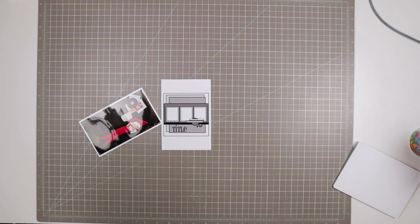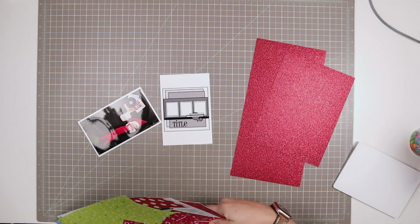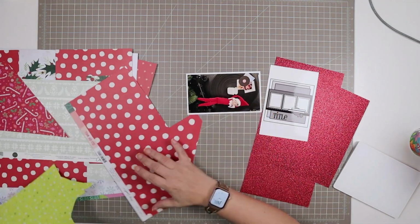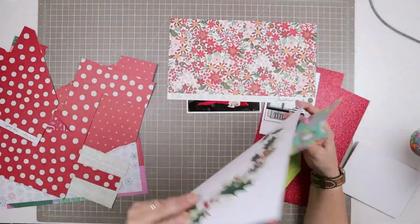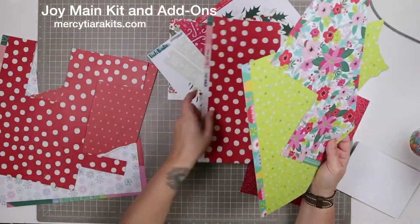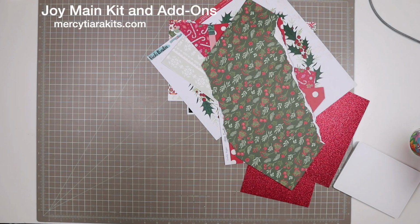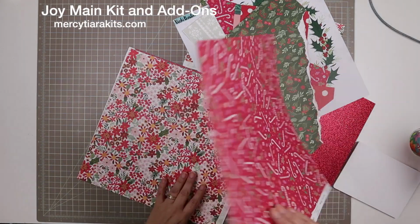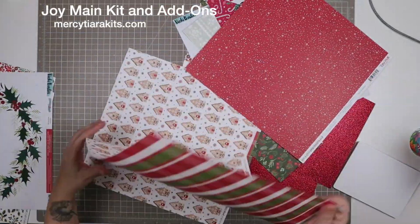I am just showing you a little bit of a behind the scenes sneak peek at how I store my kit. I just keep it in a little trolley beside me. And I have been scrapbooking with this Joy kit from MercyTiara Kits for the entire month of December. As you can see, I have lots of scraps, and there are a few papers that I want to use that are already cut up into smaller scraps.